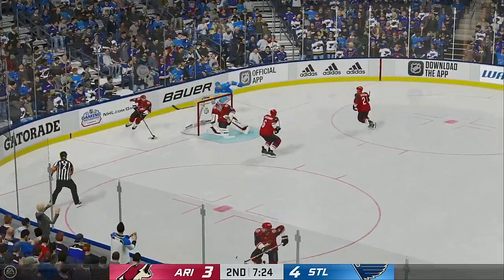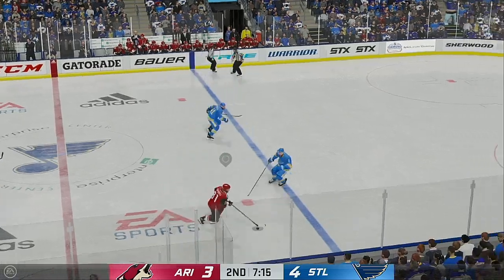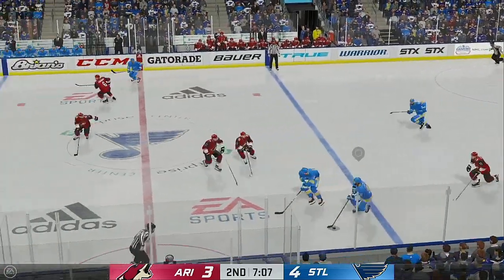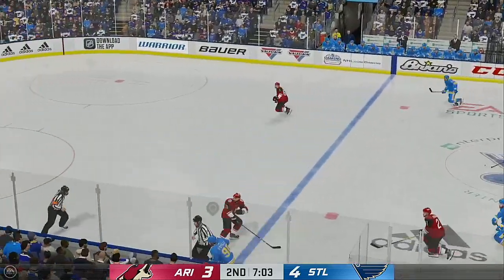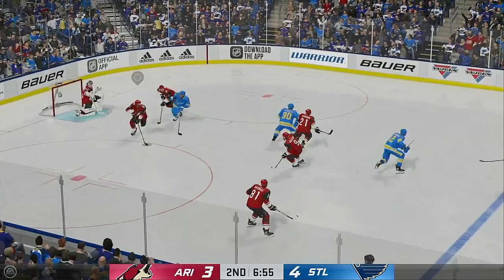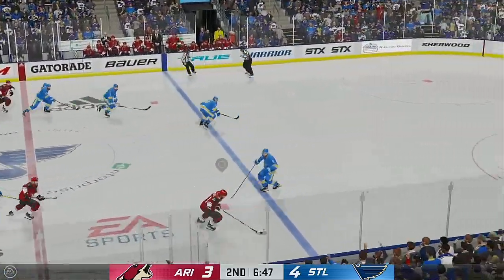The Coyotes have it against the wall. Puck moved over to Kessel. Along the right wing, they enter the attacking area. The Blues have a hold of it in the defensive zone. Slides it over with pace to Perron. Puck scooped up by Goligoski. Arizona's got it against the boards.